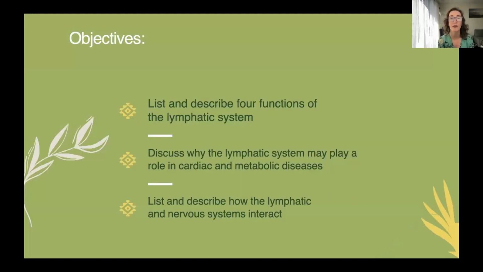So the objectives of today are to list and describe the 4 functions of the lymphatic system. We're also going to discuss why the lymphatic system may play a role in cardiac and metabolic diseases. This is more recent research, and I'm really excited to see more research come out on this. And then list and describe how our lymphatic and nervous systems interact. This is a big part of being a holistic massage therapist, knowing how systems interact, because you're helping the entire person, not just one part of their body.